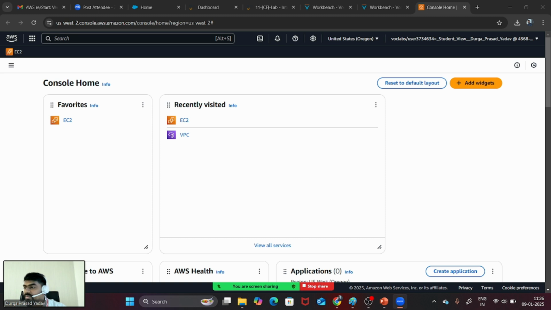There is one another way also, but again, it will get mixed up. We can start another lab, but again, it will get mixed up. So rather than doing other stuff, we can wait for a few more minutes and we can start.